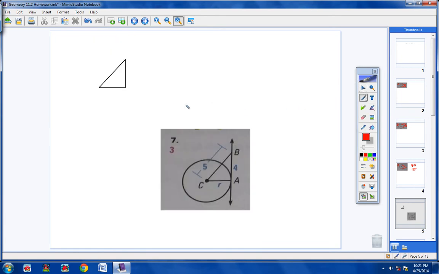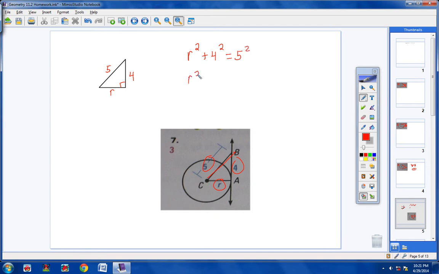Now remember, this is a right angle here. See how this length here is r, so I'll put an r right here. This length right here is 5, so I will put a 5 right here, and this length right here is 4. I will put a 4 here. And now we're going to solve for the value of r. Well, Pythagorean theorem. One of my legs is r, my other leg is 4, and my hypotenuse is 5.